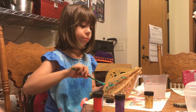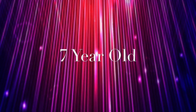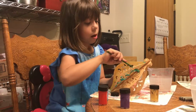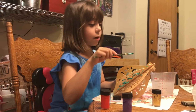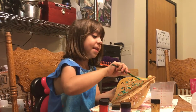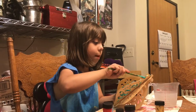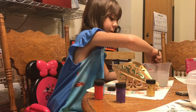All the pretty colors from the paint selection. I keep changing who I want to be when I grow up. First, I wanted to be an art teacher. Then I wanted to be a ballerina. Then I wanted to be a mermaid. Now I want to be a vet. And I might change my mind from a vet to being an archaeologist. Those are all good career choices. Well, as a vet, you get to deal with animals, and you love animals. Yep, I love every single kind of animal.